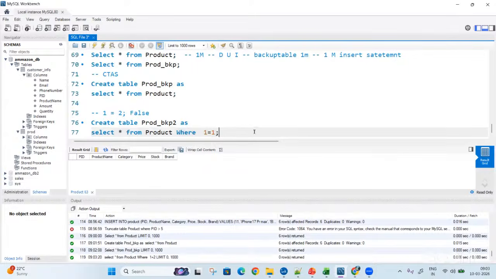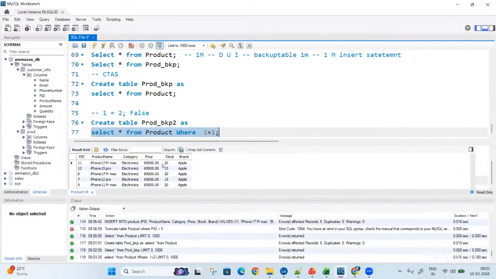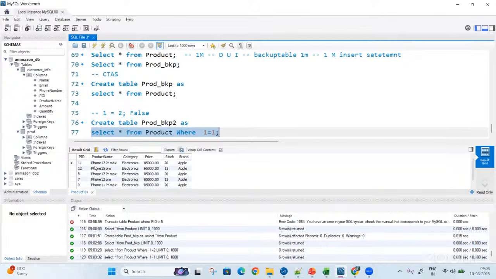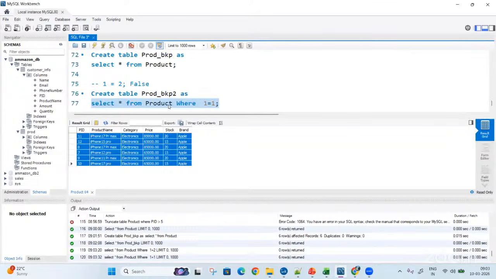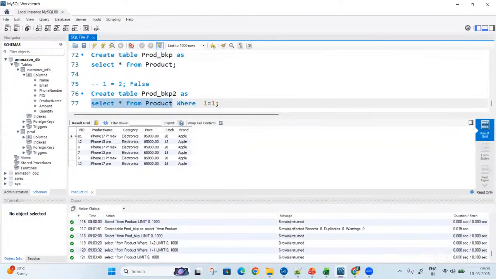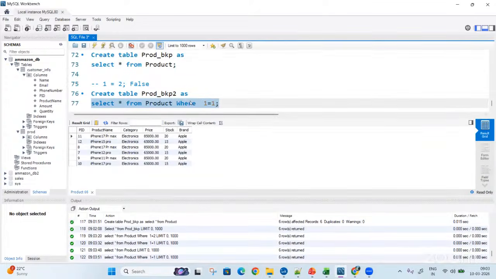Is it a true condition? True. If I run this, I'm getting all the data, each and every record. If I run this command with the where condition, I'm getting the same data. So by default, the where condition is 1 equal to 1.